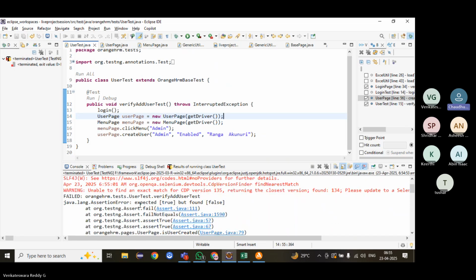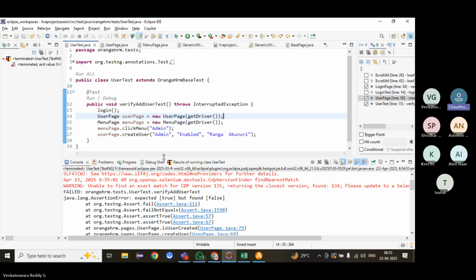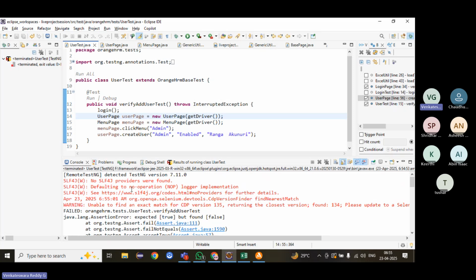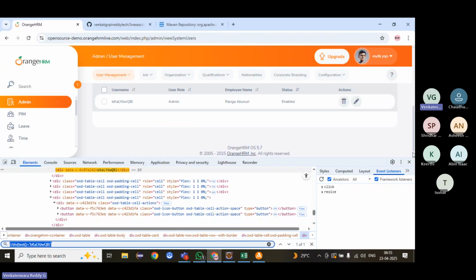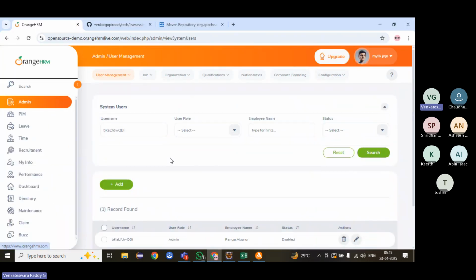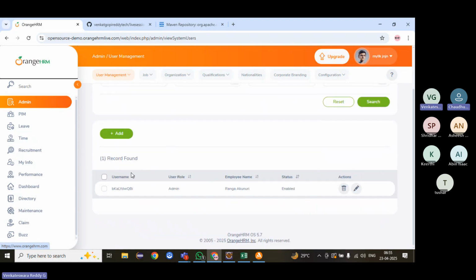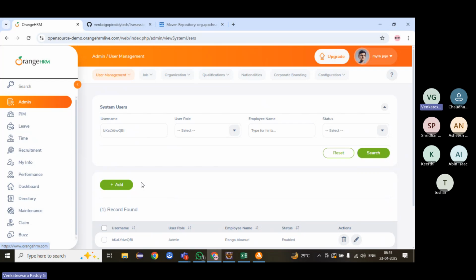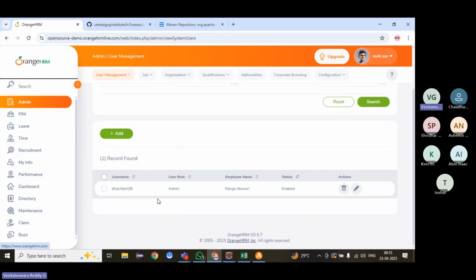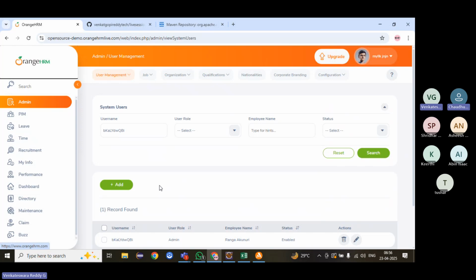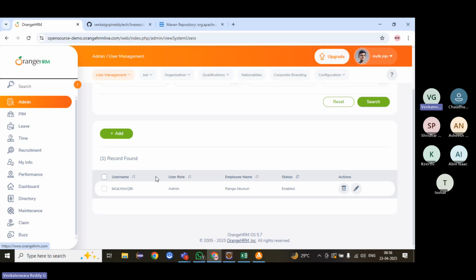Is it auto scroll, Venkat, or do we need to scroll to that? No, it will not scroll. Currently we don't have any scroll, it is visible only. But if we have multiple records, maybe some applications behave based on the behavior of the application. In some applications, if the elements are down, only if you scroll will it identify. In some applications it will identify below also. That behavior we have to identify, then we have to scroll.